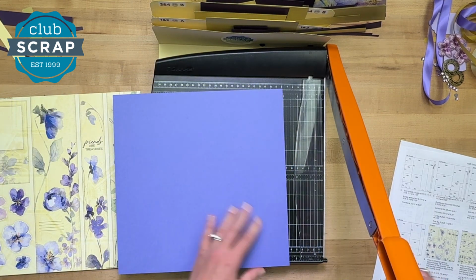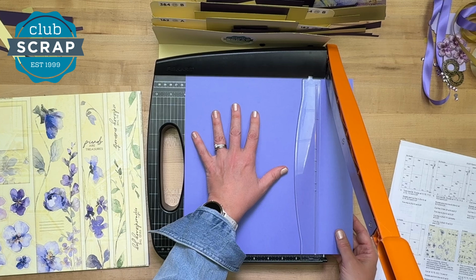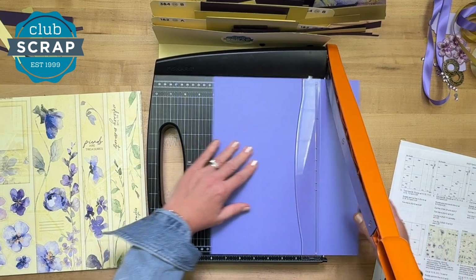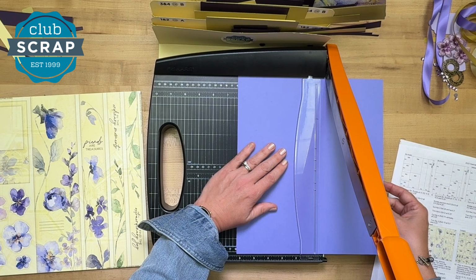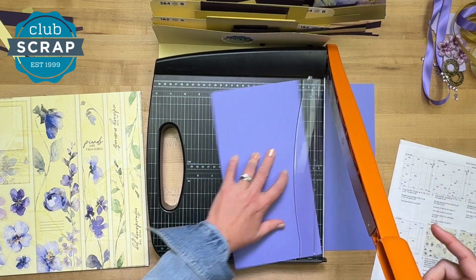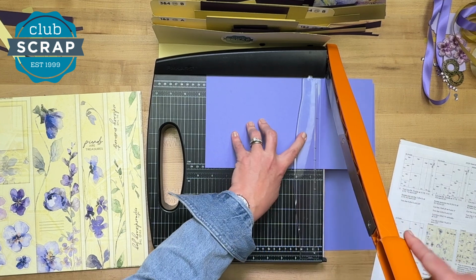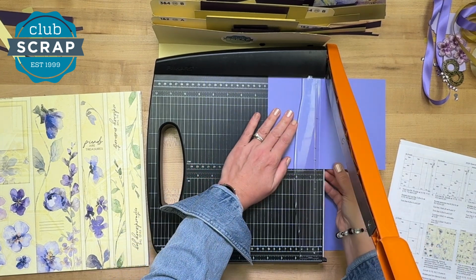Light purple. We are almost there, my friends. Hang in there with me. We're trimming at 10.5 and 6.25. Rotate the 6.25 inch piece so it's horizontal and cut at 8.5 and 4.25.